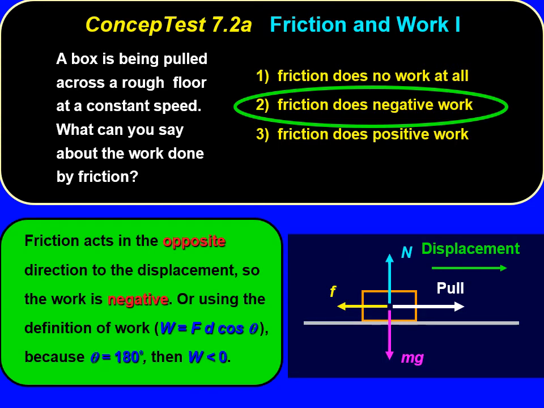So in this case, friction does negative work because friction is going to resist motion. If you have motion along a surface, friction is always going to resist that motion. So friction is going to do negative work when the displacement, say, is going this way, and friction is going to resist that motion of the object sliding across the surface.